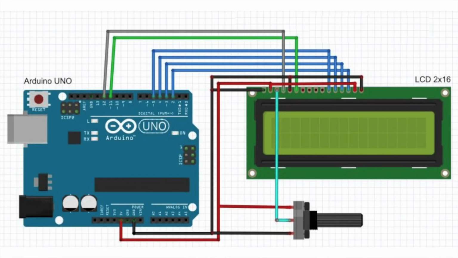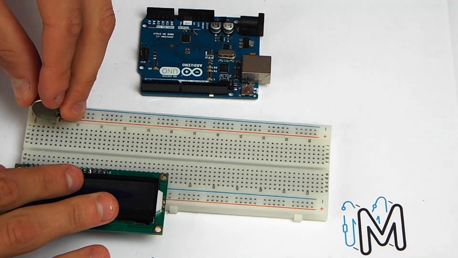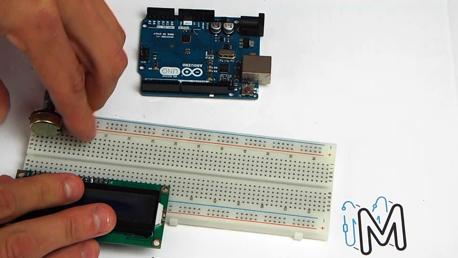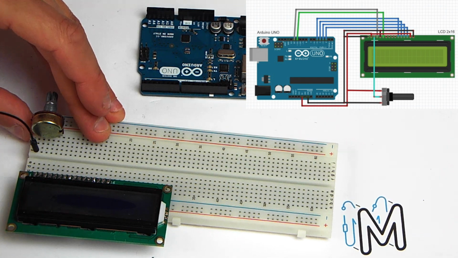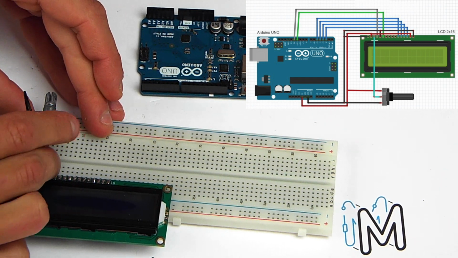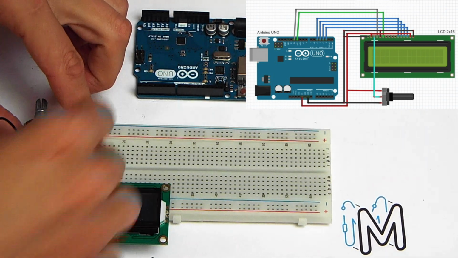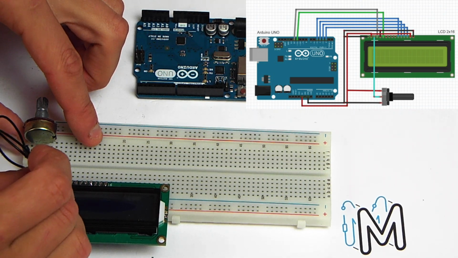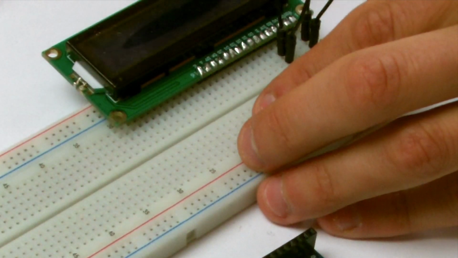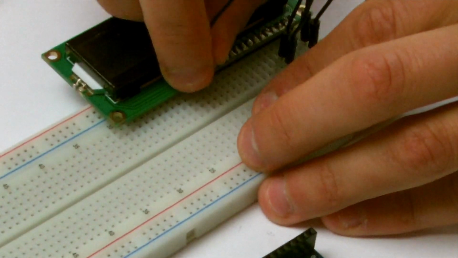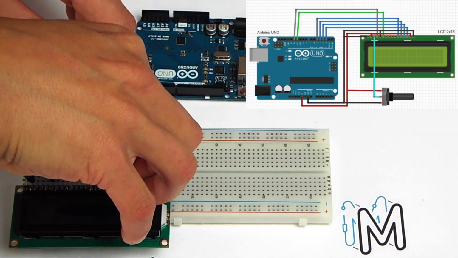This is the wiring diagram I'm going to follow. It includes a 10 kilo ohm potentiometer, which we'll use to vary the contrast on the screen. Once I place the potentiometer into the breadboard, I connect a jumper from the ground pin on the potentiometer to the ground pin on the LCD monitor. I then link the ground pin to the read or write pin. And then I link these ground pins to the backlight ground. Finally, I link all these pins back to the ground pin on the Arduino UNO.